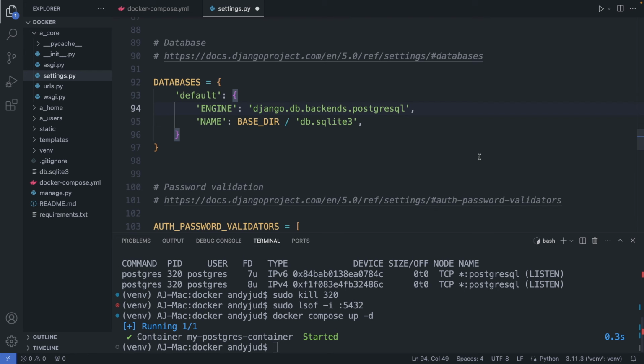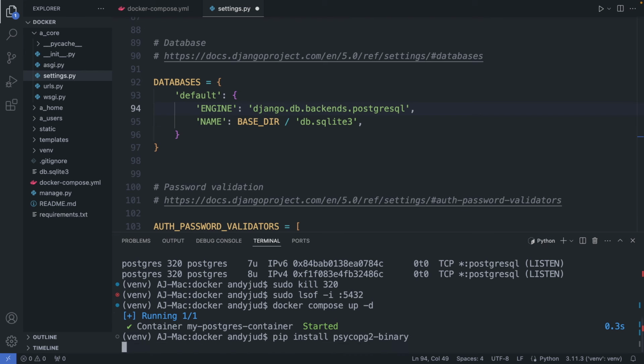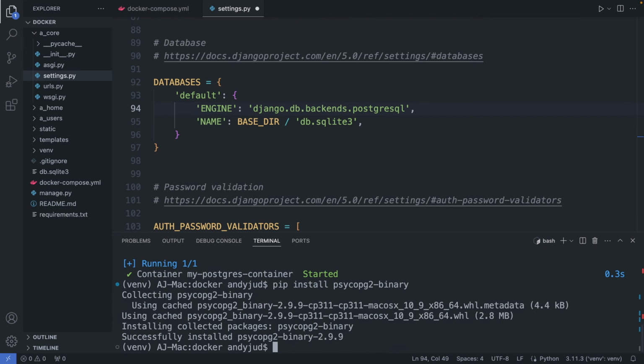And for Django to be able to communicate with Postgres, we need to install a driver with the exquisite name psycopg2. Pip install psycopg2-binary. Alright, now this driver is installed and we can continue with the configurations.